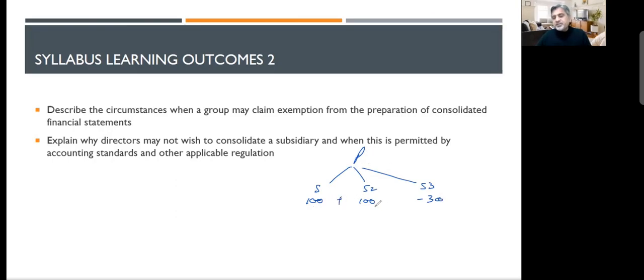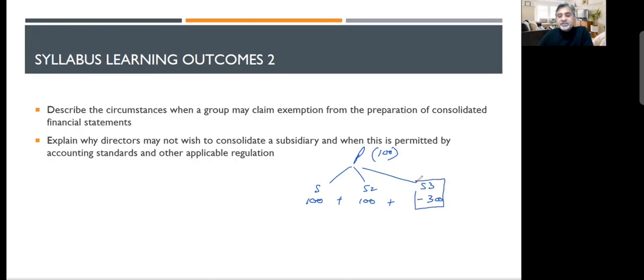Consolidation is a process of addition, by the way. So 100 plus 100 minus 300 looks like a 100 loss. Of course, consolidation will not happen so easily. These numbers will not come like this, but I'm just making it a case. Because we know that consolidation is a process of addition, and of course some adjustments would be made for subtraction, but let's suppose it is addition for a moment. So it looks like the group is making a loss, whereas in reality, the group is not making a loss.